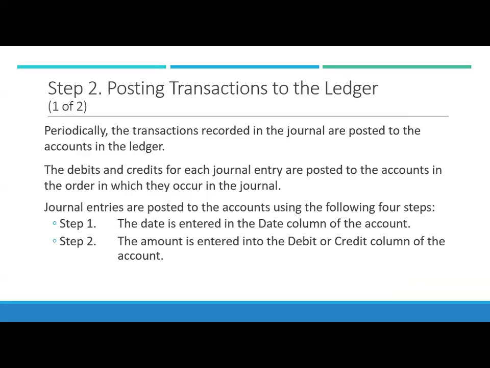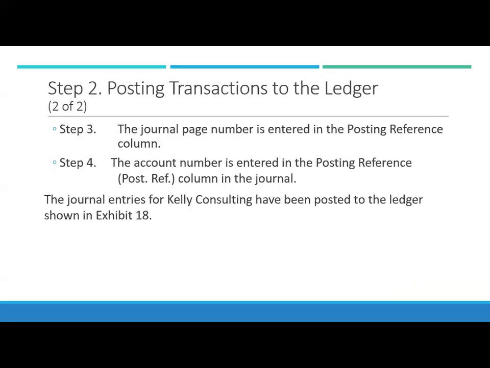We record the date in the account and then the amount of the debit or credit. We put the journal page numbers so that we can trace the transactions back. In accounting software, it would be like a journal entry number. Every journal entry has a number, and that's so we can trace it back. We can know exactly what happened with this journal entry. A lot of times it also gets recorded who made this journal entry, so if you have a question about it, you can go ask them.